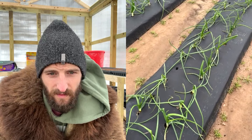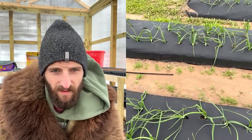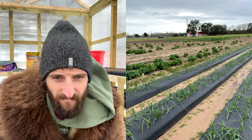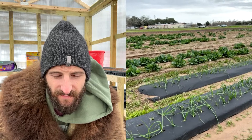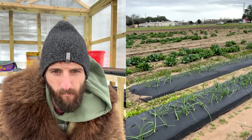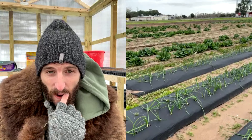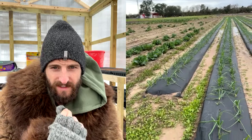Those are the onions. The collards are pretty played out — they got hit hard by the December freeze. But this morning we pulled some really nice turnips, mustards, and kale out of our Christmas tree farm area. Interestingly, the collards are actually the most cold-tolerant thing we can grow here — they'll take frost damage before beets, radishes, and turnips do — but that hard December freeze finally got them.